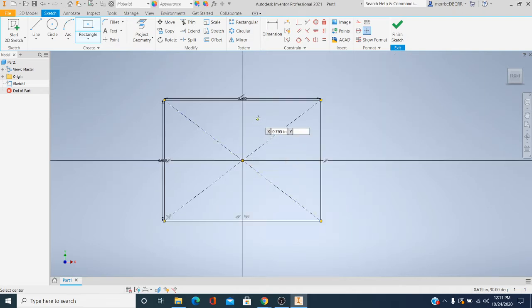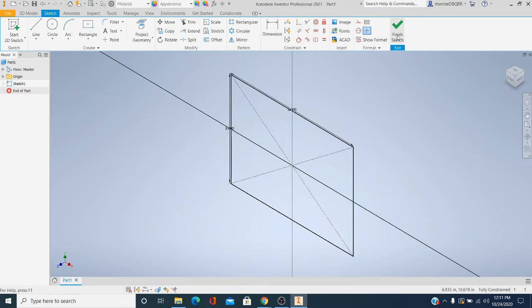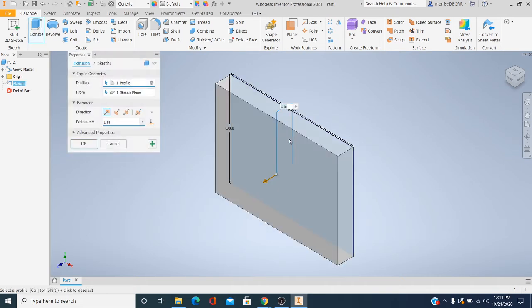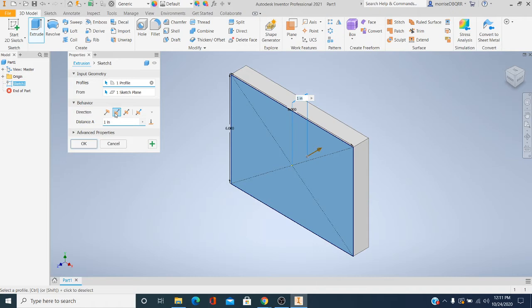Okay, scroll out, right click, OK, get into the isometric view, and I'm going to finish the sketch, and I'm going to extrude this, not in this direction, but in the opposite direction, so I'm going to flip it, and I'm going to make it 4 inches thick. Okay, this is my mold block.